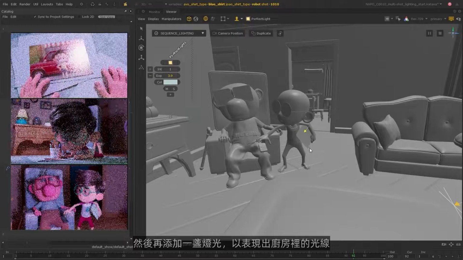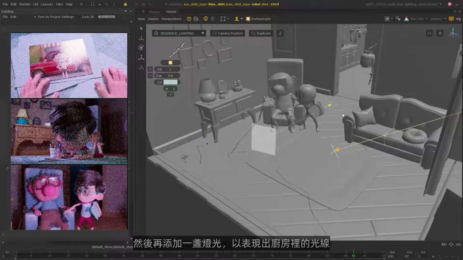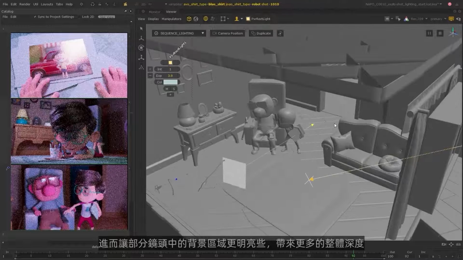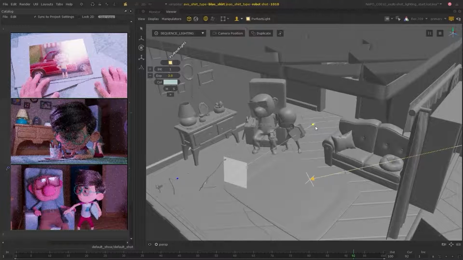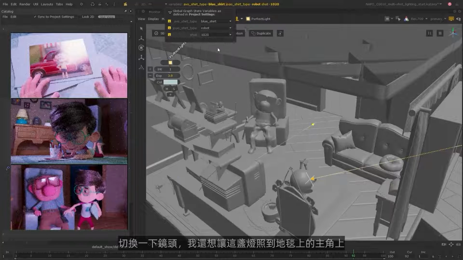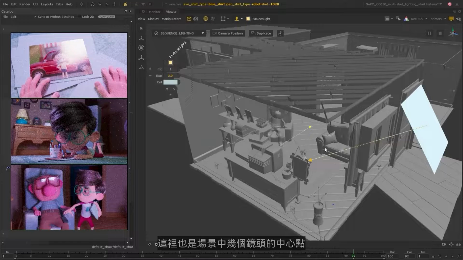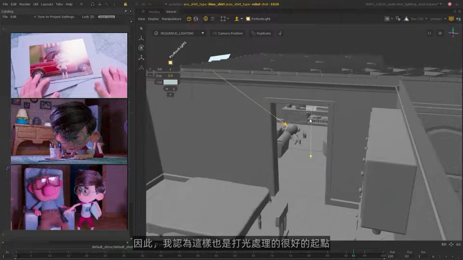And then I'm going to add one more light, which will represent the general light coming through the kitchen. This will brighten the background areas of some shots and bring some more depth overall. I'll switch shots, and I also want this light to point to the hero character on the carpet, as this is a central point for a few shots in the scene, so I think it will be a good starting position for the light.